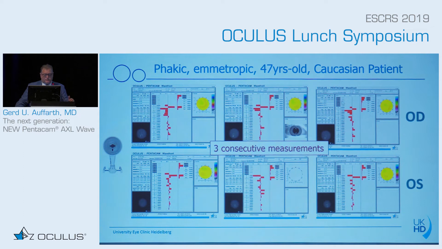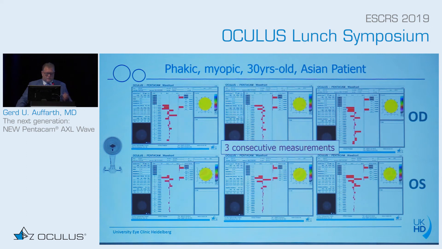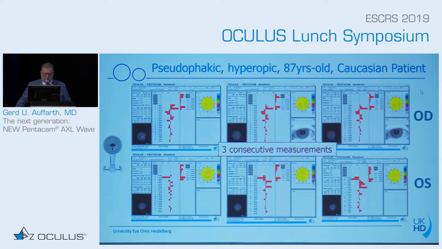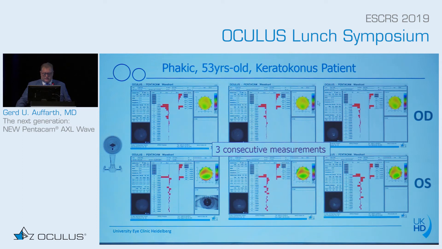Looking at individual patient measurements with right and left eye and three consecutive measurements, you can see how well they fit together, done one minute apart. This is a 47-year-old Caucasian ametropic patient with more or less identical values. Here is an Asian myopic patient — for those interested in whether there are differences measuring different ethnicities. You can see in the wavefront and high-order aberrations there is not much fluctuation. Here a hyperopic patient, an older cataract patient, a pseudophakic patient with constant values, and a keratoconus patient. The high-order aberrations are very consistently measured regardless of how often the measurement is repeated.